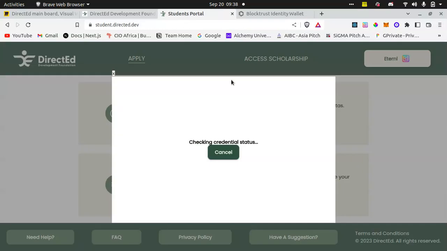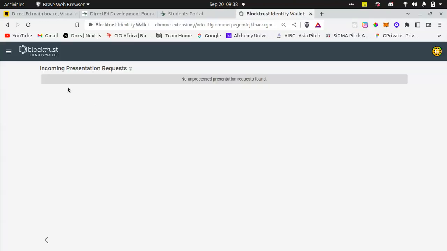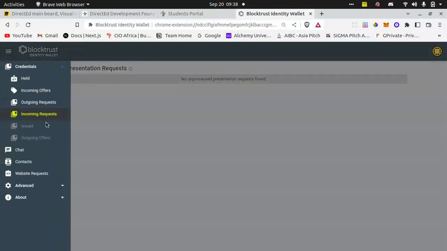The portal is still waiting for the request to go through the PRISM agent and up to the wallet.